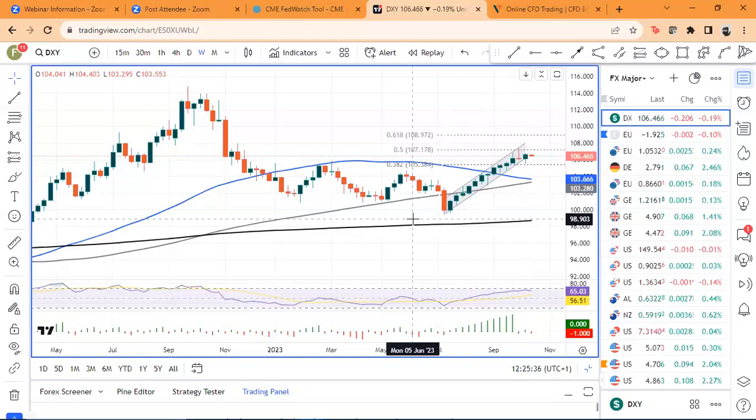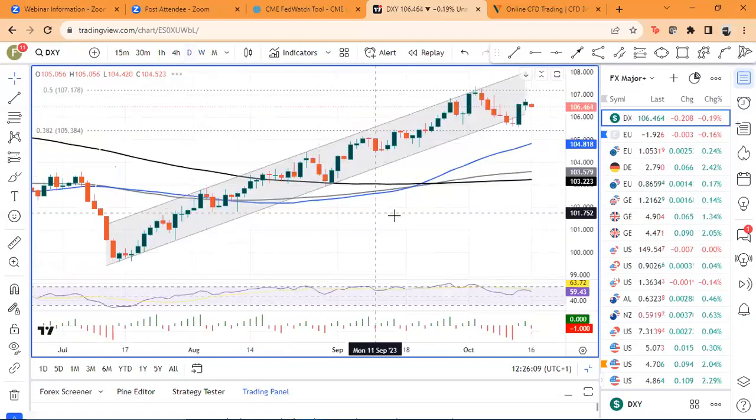Tomorrow, Tuesday, we do get retail sales out of the US. So headline and core for September are forecast to have slowed to 0.2% month on month and 0.1% respectively, after both growing by 0.6% in August. So that may temper some dollar buying for sure. And then we do get industrial production as well, which is expected to have decelerated. That's mainly all the data out of the US. There is some housing data as well.